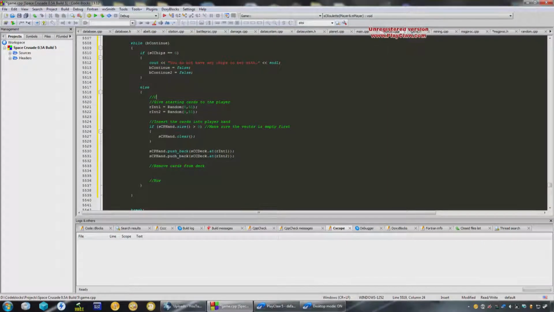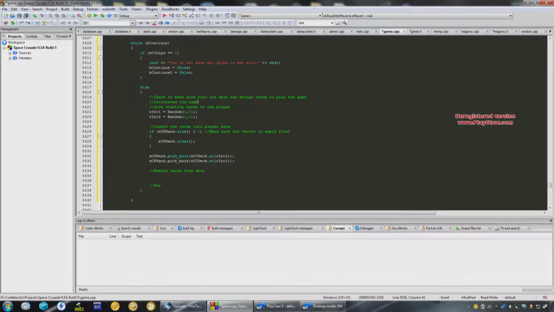So let's see. Check to make sure that the deck has enough cards to play the game.